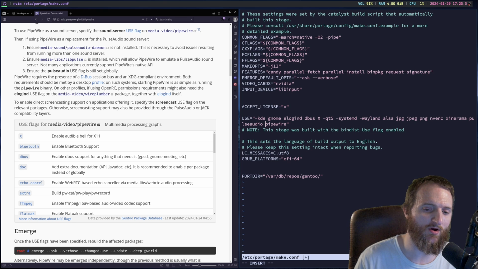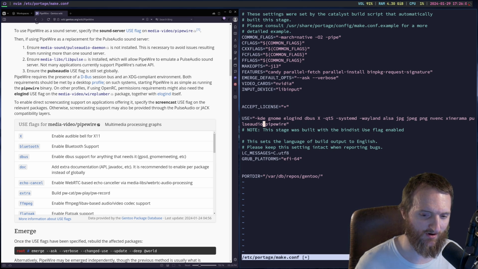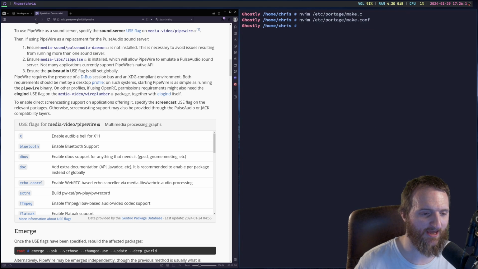But I want the programs that can take advantage of Pipewire's sound natively, I just want that globally set, right? Because we're going to be using Pipewire as the default. Why not just have it automatically set for us rather than on an application basis. So we're going to write and quit that.